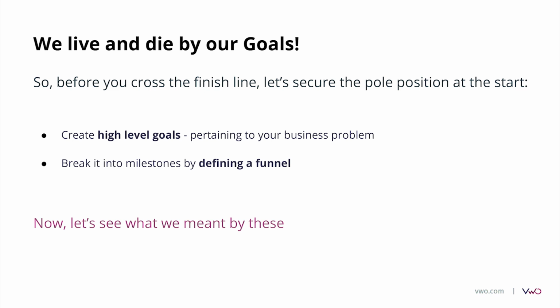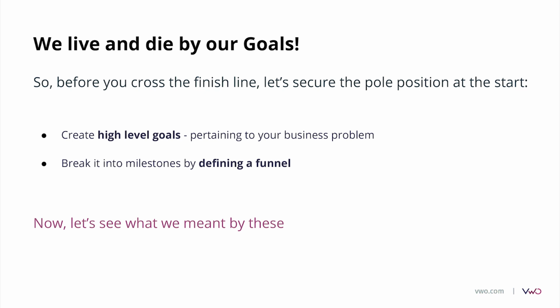And once you have the business goal that you want to optimize for, I think defining a proper funnel to imagine the customer journey becomes important: how a customer is entering the funnel, what are the different steps they are taking, and then at the end of the day, how are they converting? And in today's world, what is happening to them after they have converted? So imagining the customer journey as a funnel, and then defining that in the platform, whatever you may be using, VWO, Google Analytics, or anything else, becomes very important.